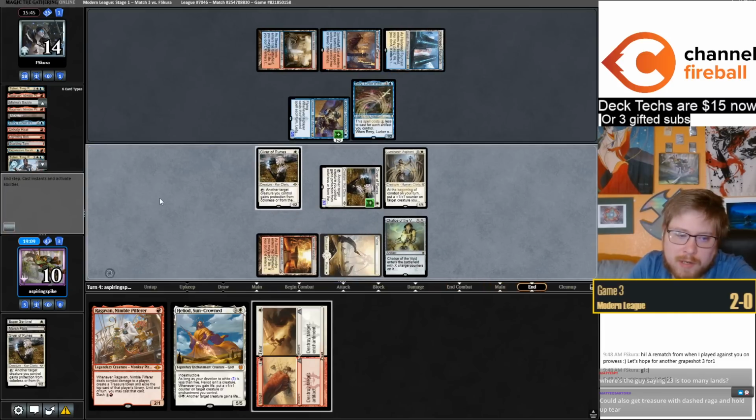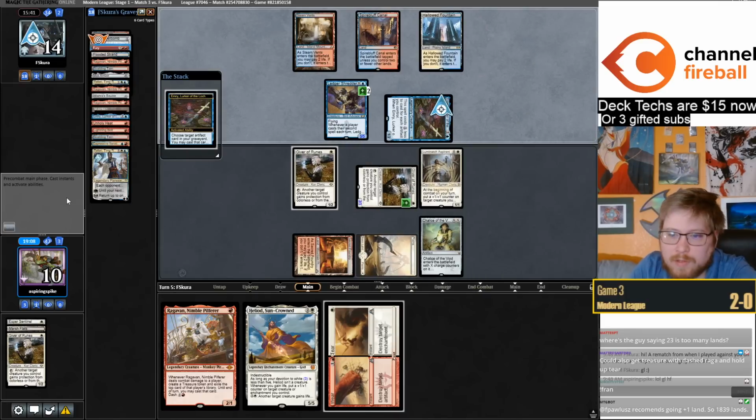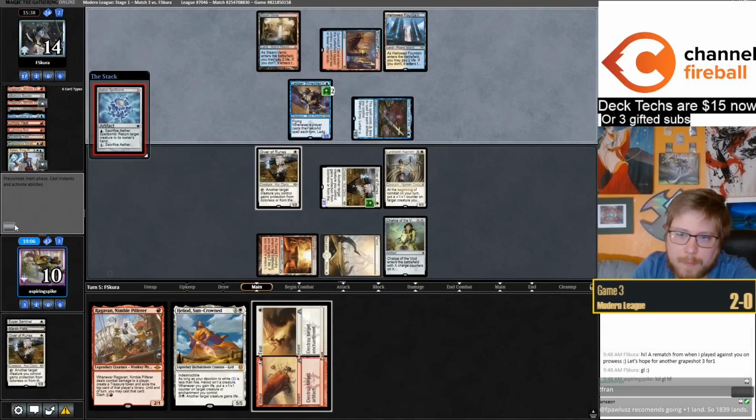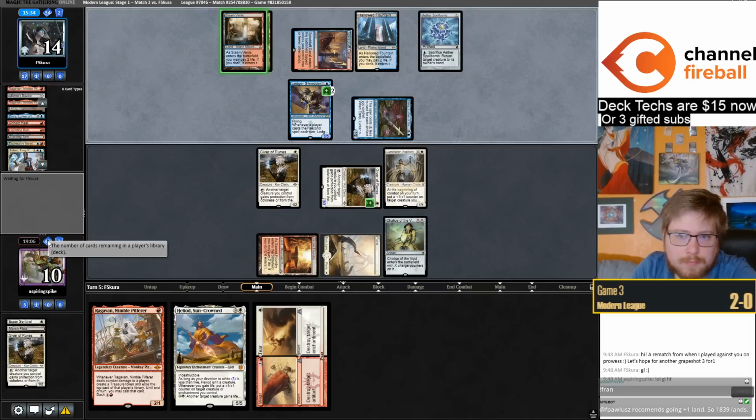Could get Treasure with Josh Ragged, hold up Tear. You can't hold up Tear because of Teferi. You can either kill Teferi or get the Treasure, but you can't do both. So they have an Aether Spellbomb, which can be used to bounce this Giver or draw a card. If they wait till I untap, they can't bounce anything.